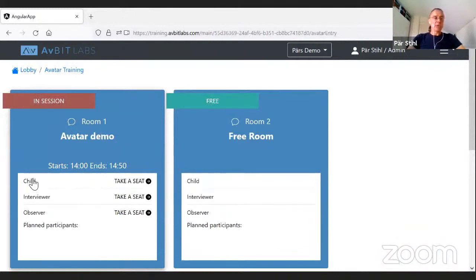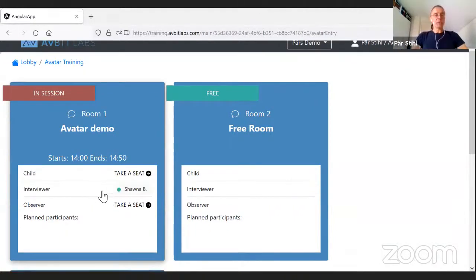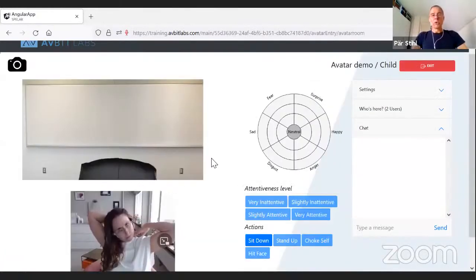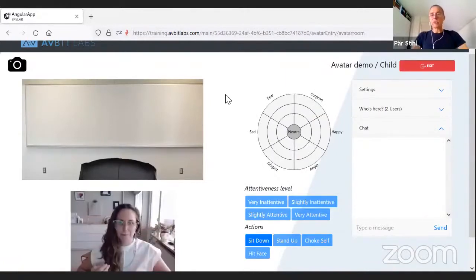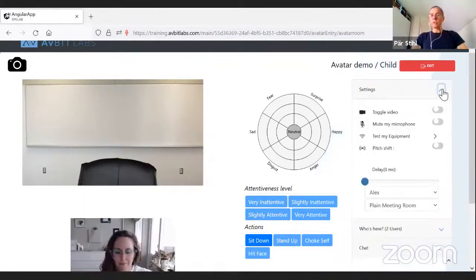I could choose the position, being the child, being the interviewer, or an observer. We could see that Shauna is in place here, and I will take the seat as the avatar. She can't see me. She just sees the chairs on the screen now.